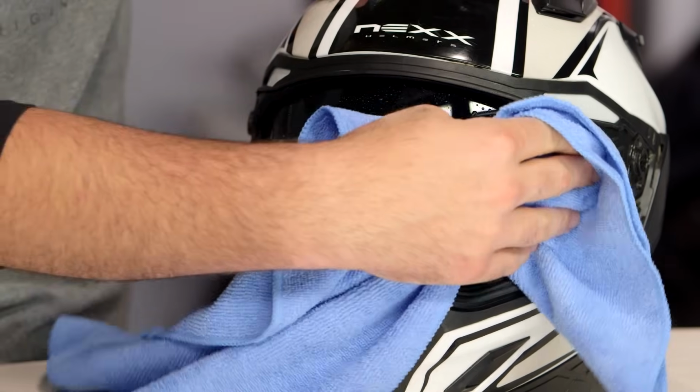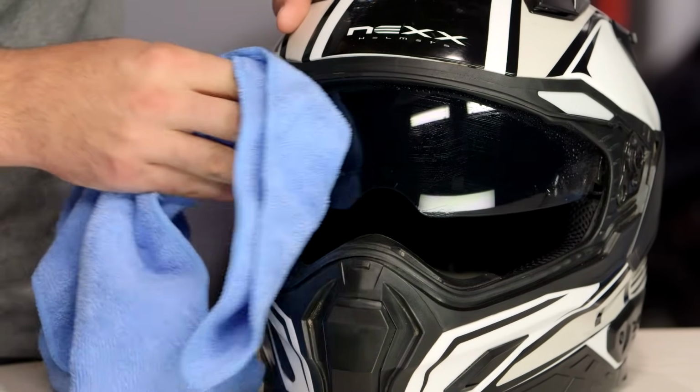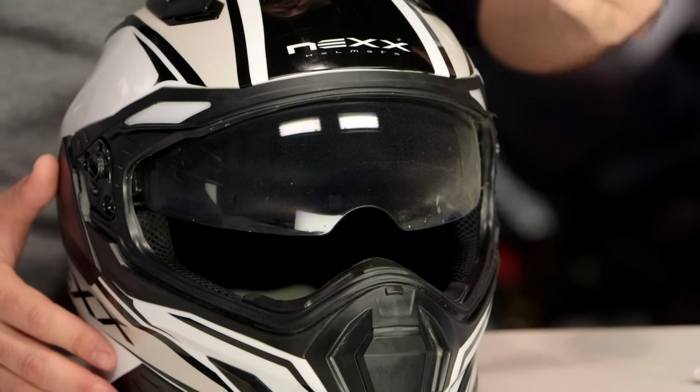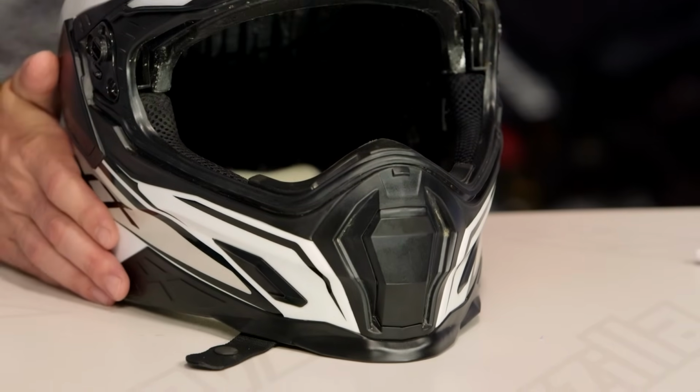Quick note, one of the things you probably don't want to do is disassemble your internal sun visor. Now, you can pull it out if you want to, but 99% of the manufacturers out there make this a very difficult process. And because most of you are going to be using that internal sun visor with that exterior face shield down, chances are you're not going to have to worry about doing that. So just cleaning it with it in the actual helmet itself is 9 times out of 10 going to be just enough to get it nice and clean for you.